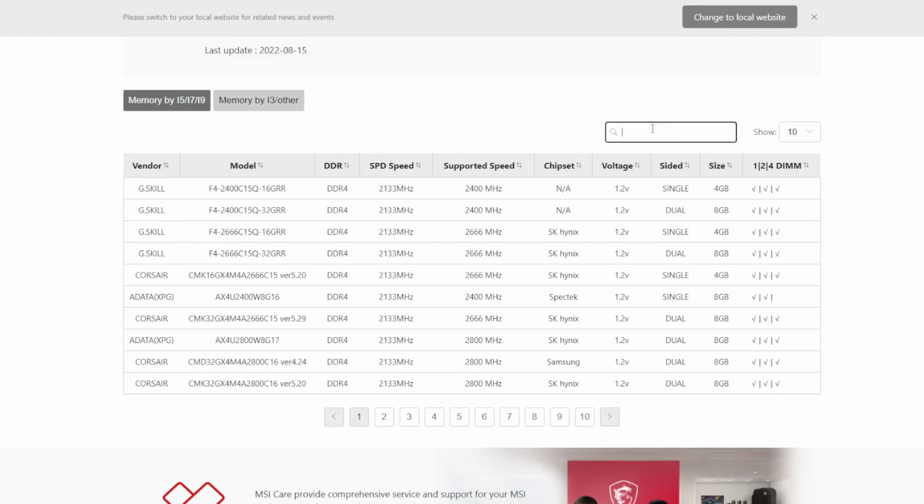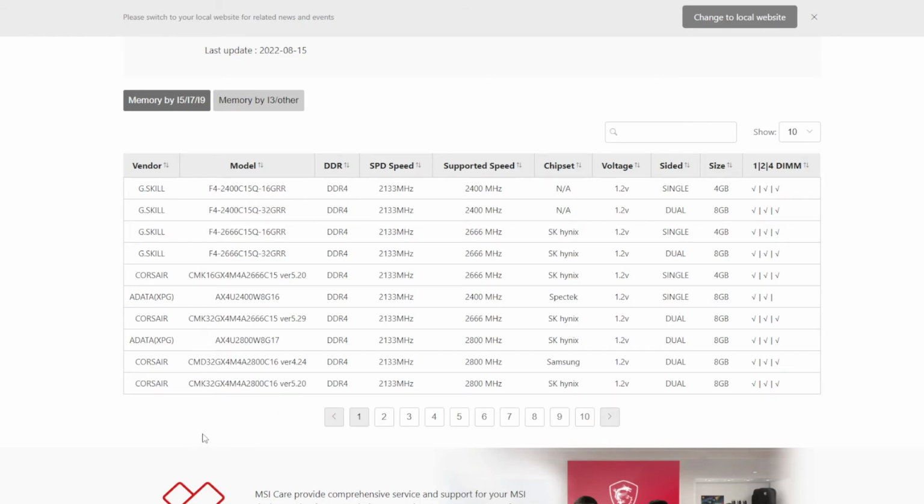When I typed in my RAM here, I believe it was something silly like four 8GB sticks would work, one 16GB stick would work, two 16GB sticks would work, four 4GB sticks, blah blah blah. It turned out that my specific model with two 8GB sticks, my motherboard did not support with XMP enabled.